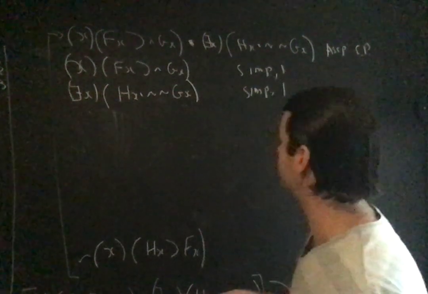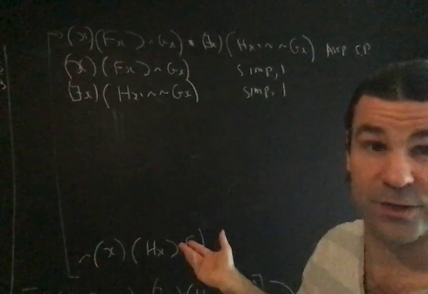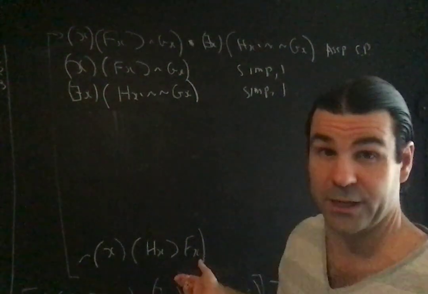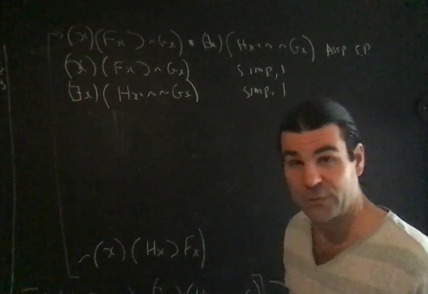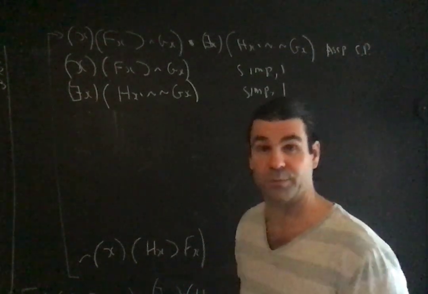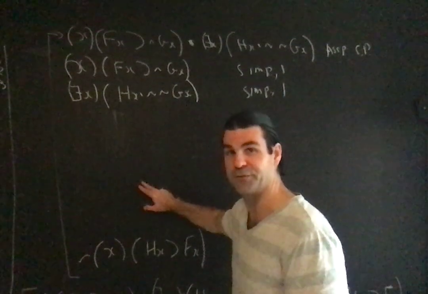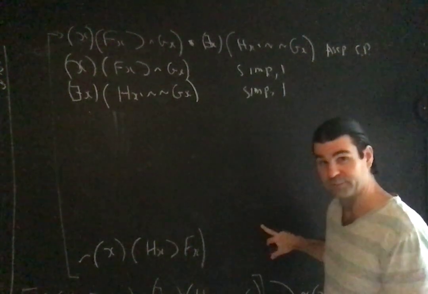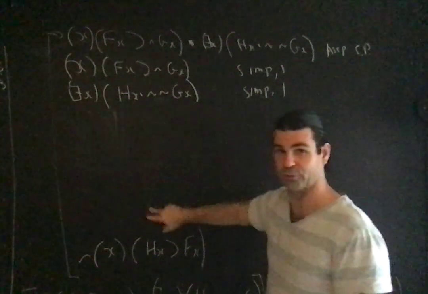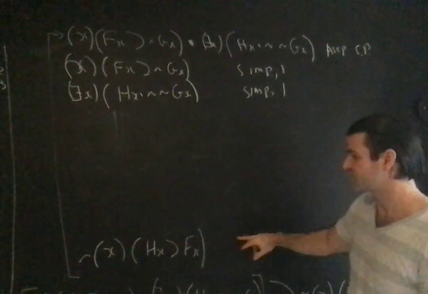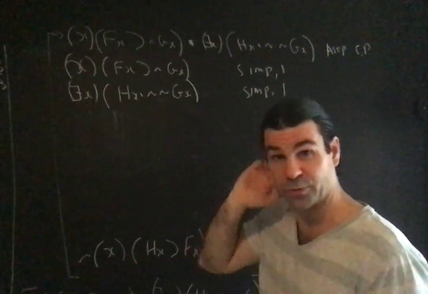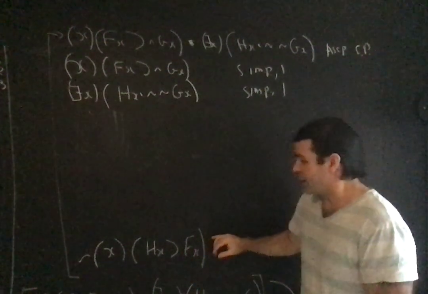I'm not sure what it'll be. It'll be either FA and not FA, or GA and not GA, or HA and not HA. One of those will be a perfectly fine contradiction. That'll be the final step in your indirect proof. Infer this by IP, whatever those steps are, 4 through whatever, 8, 7. That's fine. That gets you home. Okay, you don't have to do it that way. Let me do it the other way.